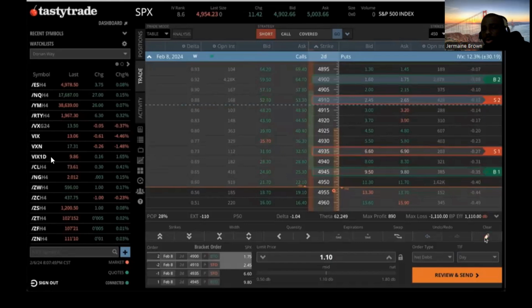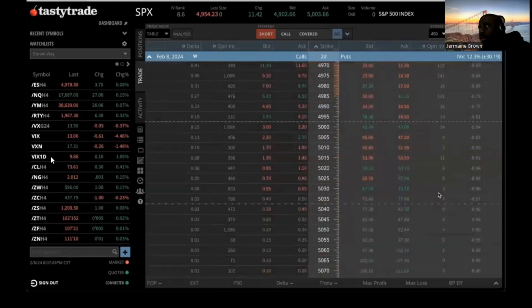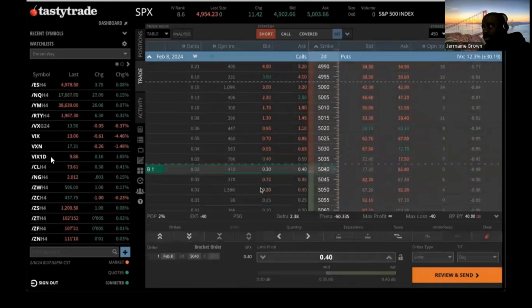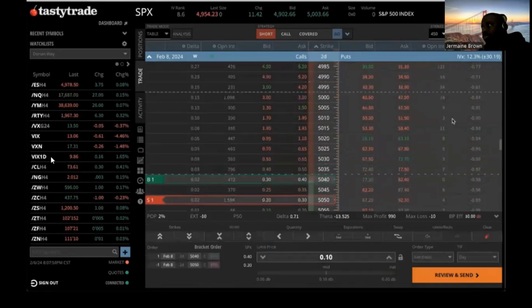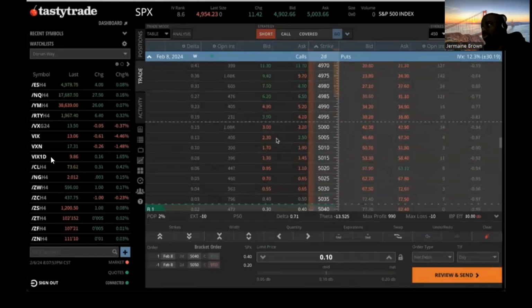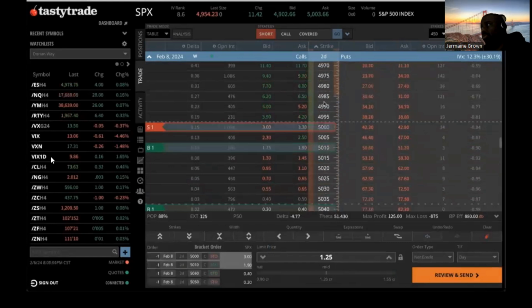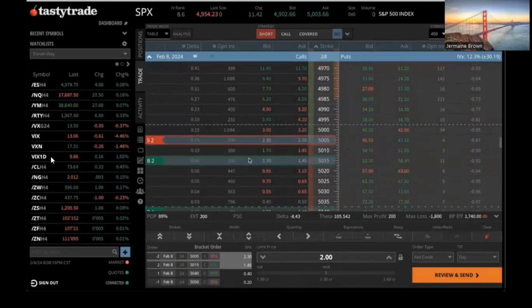So what we're going to do is, let's say the non-tested side, which is the call side, is a 2 delta again, 10 points wide. So we're going to buy that back. That's what we're doing there. That's going to go away, and we're going to move it to no higher than a 15 delta. So in this example, if we move to the 15 delta, keep it 10 points wide, and then we add another contract because we're going to keep it balanced to what we did on the put side there. And so that's going to give us two. That's going to give us 260. We need about 120, 130. So now we can move to the 13 delta. That's giving us 200.